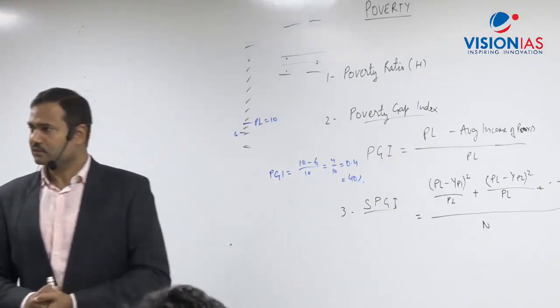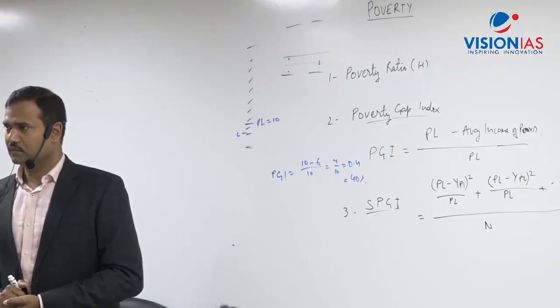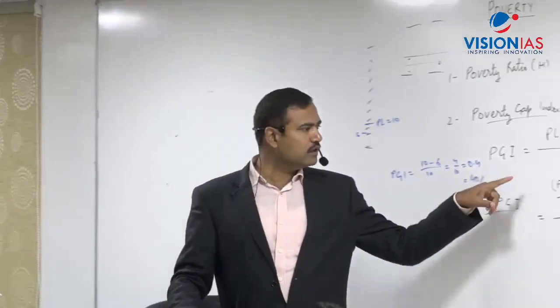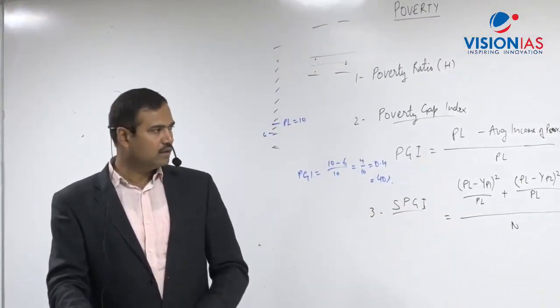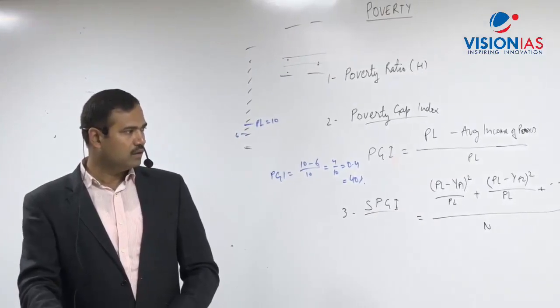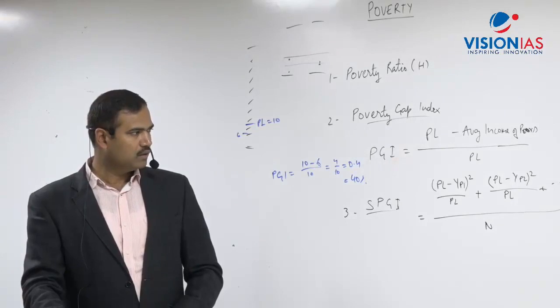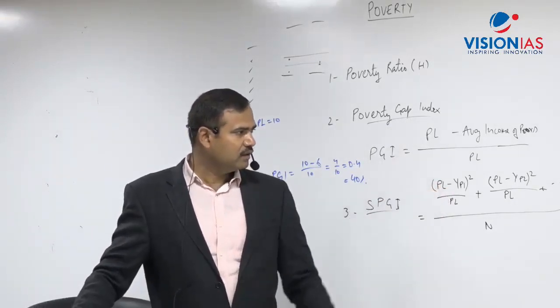Student: When the value of PL minus P1 is below 1, will it be applicable or not? The square term, when the value is below 1, it will reduce further on squaring. If it may be less than 1, will it be applicable or not?